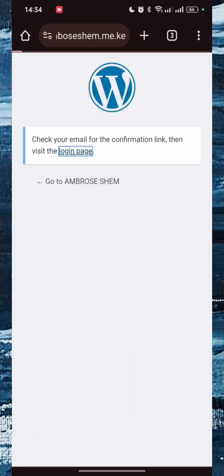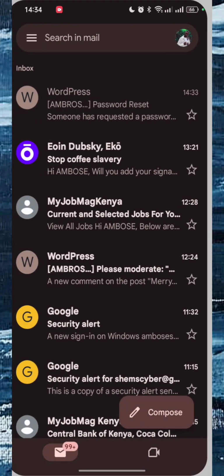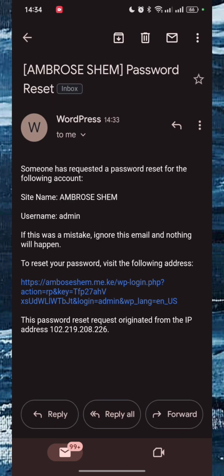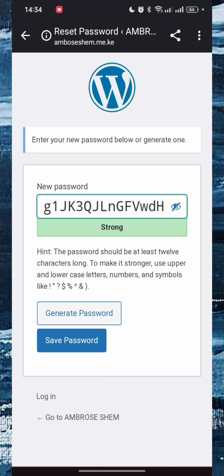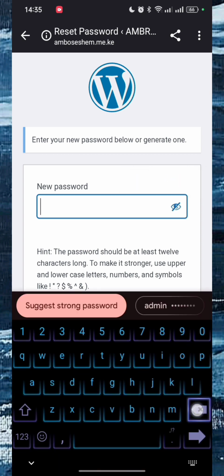So if I come back to login, for instance, if you click that reset password, let me just go there and click so that you can see what I'm saying. If I click this, you will see that there is a password generated here. So I'll have to delete this password, right?